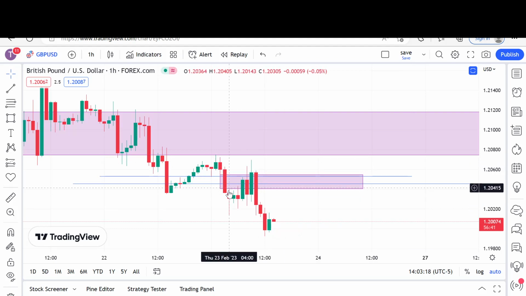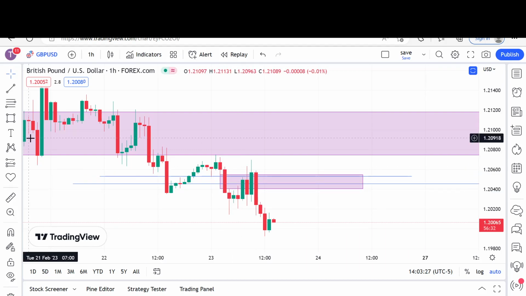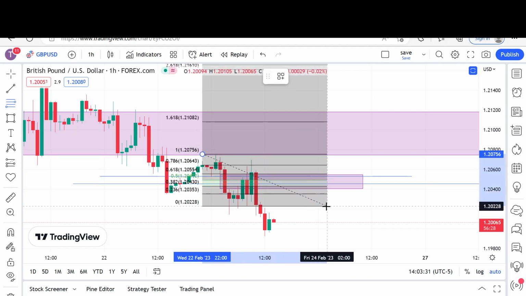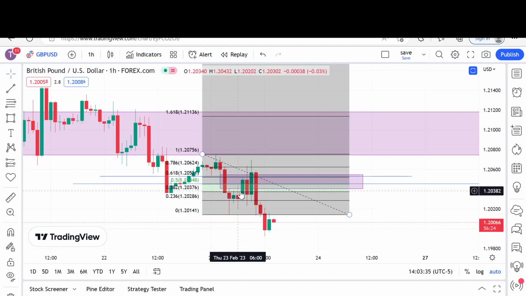We had a displacement during London. So we're trading with the London trend, the larger time frame trend as well. We traded up into a premium. Okay, when did that happen? So if we take the high of London to the low, and then we retraced up into New York kill zone starting at 7 o'clock a.m. We traced back up above 50% equilibrium of that price range, and even gave you a key Fibonacci, which is 61%. Or for the fellas that trade OTE, you had OTE as well.